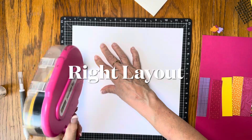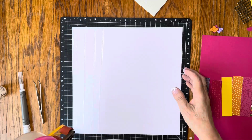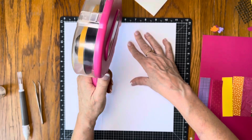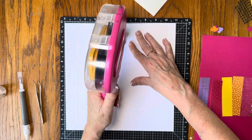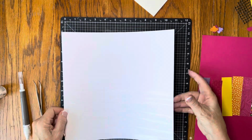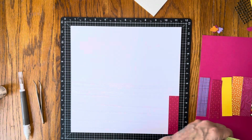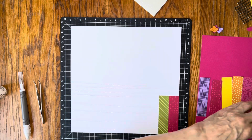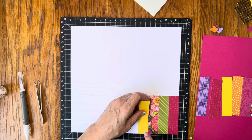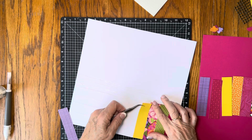Okay, so now we're going to the second layout. And you're going to see that I'm going to do the right side exactly what I did before. These layouts, other than the pictures, are pretty much exactly alike. They just have different pictures and different size pictures. The pictures on these are 2 3/4 by 4 3/4, and then they're matted. It's kind of an odd size.